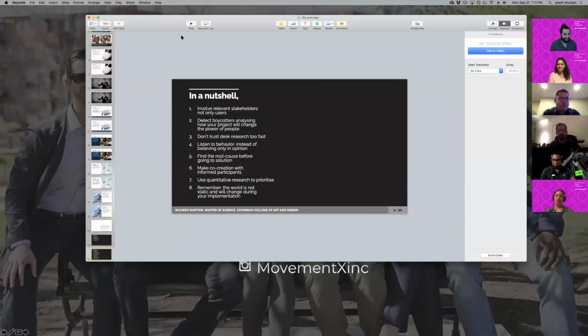To ignore the power struggles and conflicts of interest, because sometimes designers have a naive vision about the world. They think that everybody is like a kindergarten, a lot of children that reunite together. Hey, let's do this, let's have fun. And they think that people don't have interest, that there are no boycotters, no jealous people, and things like that.